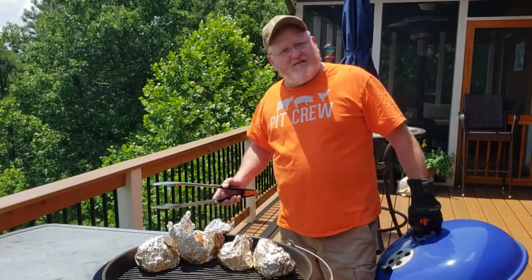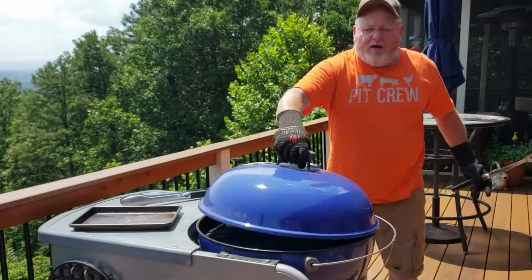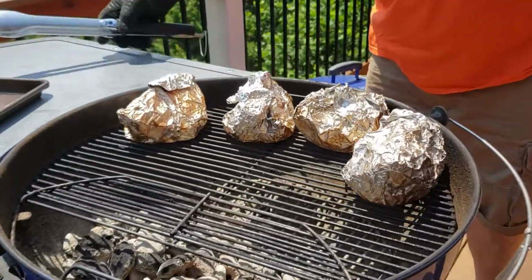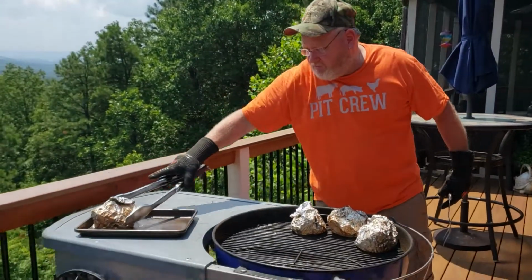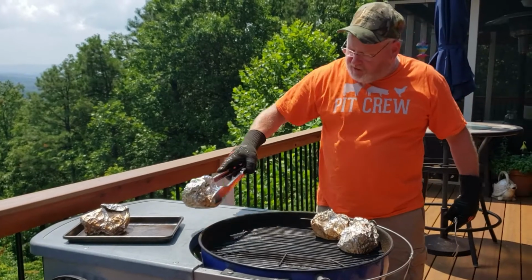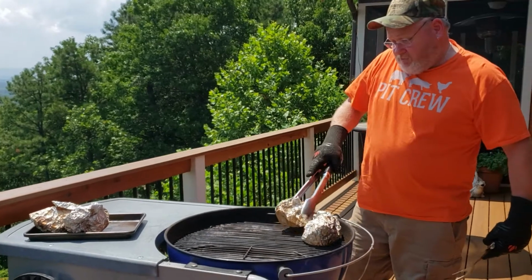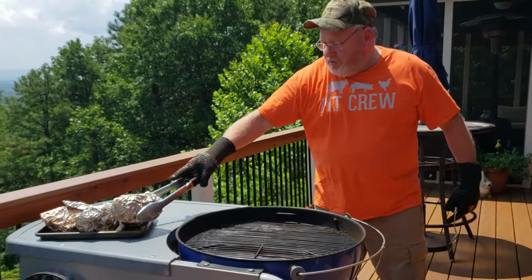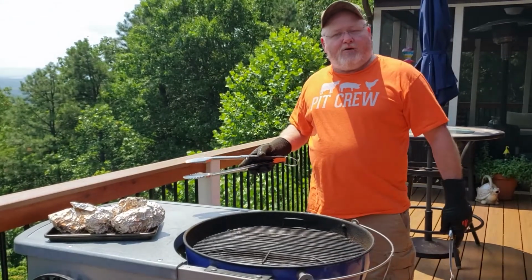All right, so we let them go for about another 20, 25 minutes, and we can really smell them wafting across the deck here. So we're going to go ahead and take these babies up. I can tell when I pick them up, they're really tender. I feel them giving. Like I said, I can really smell them. So I know they're pretty good and ready. So we're going to take them up here and let them cool a few minutes so I can taste one of them.